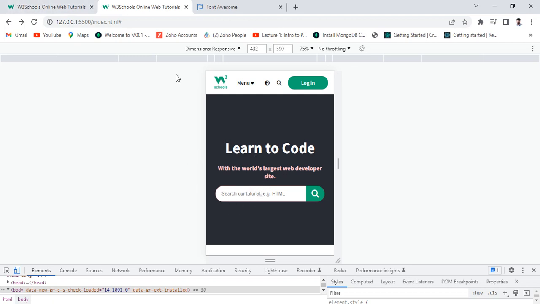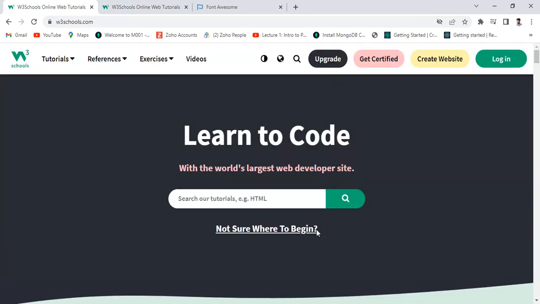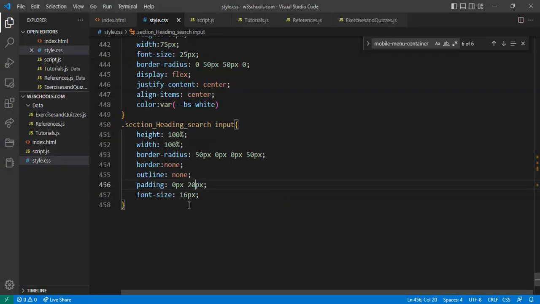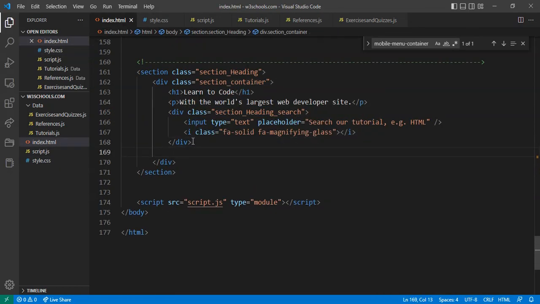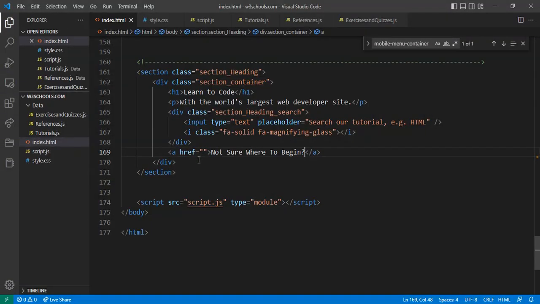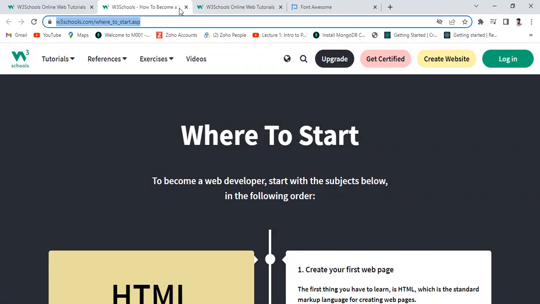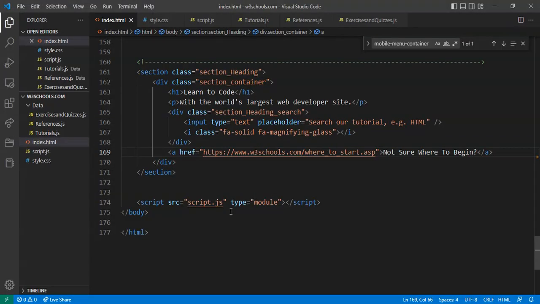We have made this like that, and in the bottom section I want to add more. I had forgotten. Let me just copy this again, and this will be the link that I want to add here. Okay, anchor tag, and after that paste this here, and right click, open in new tab, copy this link and paste it here, close this, and here I want to check. Okay, this link is appearing now.